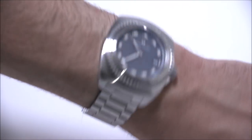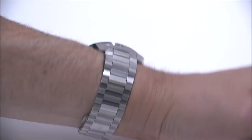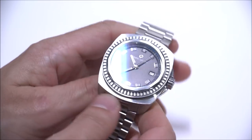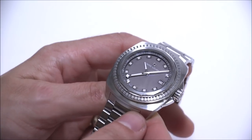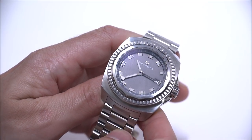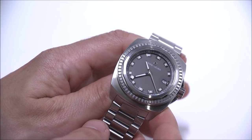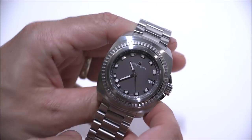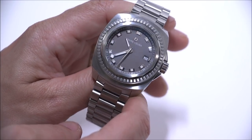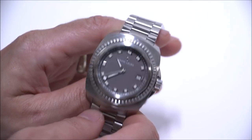Even though this is sort of their dress watch, the Raider Seaking is still a sport watch — it's water resistant to 300 meters, has a nice sporty bracelet (you can also get it on a strap), and features a sapphire crystal. It's thick, chunky, and feels durable. It's definitely a heavy watch, combining real sport qualities with a sport-dressy look. It's like the Rolex Datejust — somewhere in between sport and dress — but I think Favre Leuba did a really good job ensuring its overall versatility.